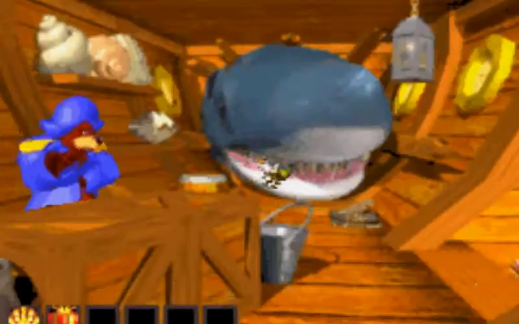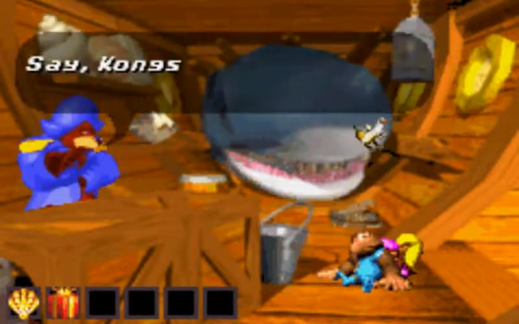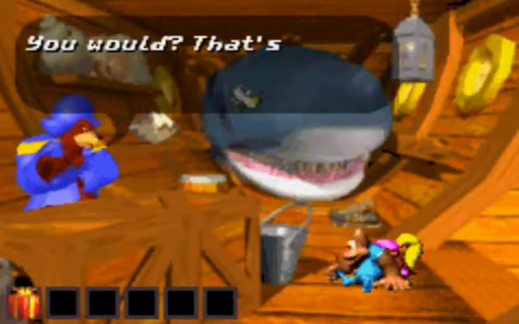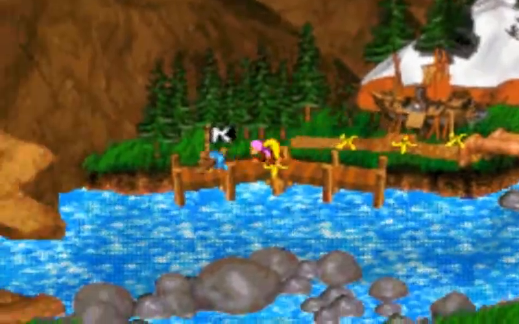Hey, Barnacles Island. I believe this is the guy we needed to get to. What a beautiful shell. It's just what I need to finish off me collection. Say, Kongs, would you swap that shell for me, bird? Arg, I will. You would? That's great. Here, look after this banana bird. Thanks for the banana bird. So now we're done with the shell shenanigans.